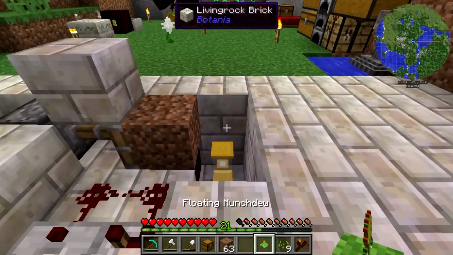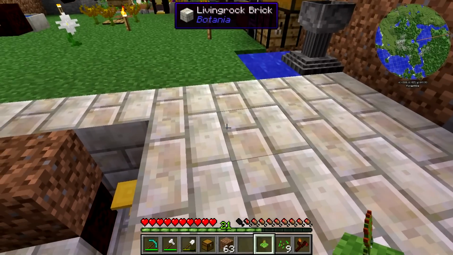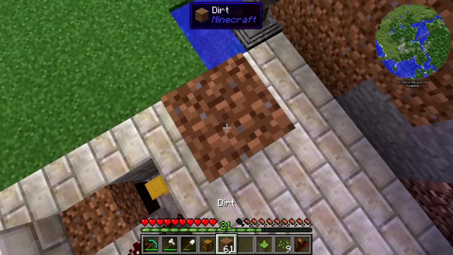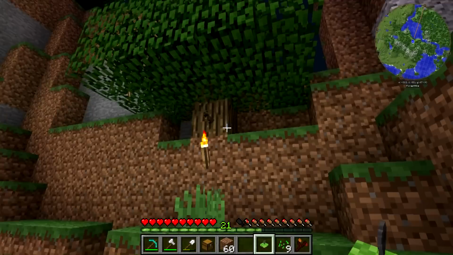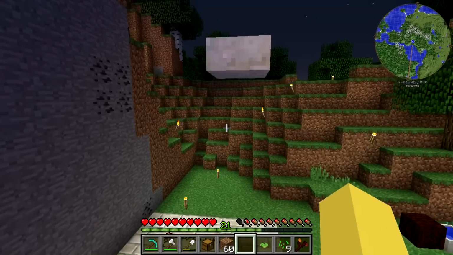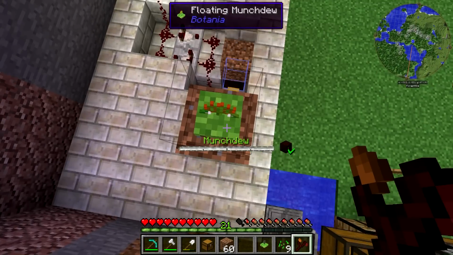So the whole idea is we're going to want to allow a tree to grow here, but we're also going to want to allow the munchdew to eat the leaves. So we're going to come out 1, 2, 3, and then we're going to go up 1, 2, 3, and we're going to place down the floating munchdew. Now it's going to eat a couple random leaves that are up here and around just because it's not in its own open area, but I'm curious if it's filling up this mana pool right now.